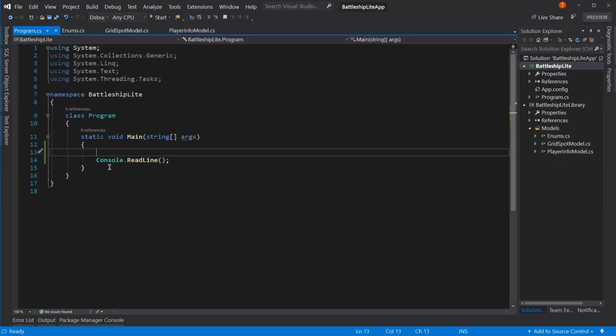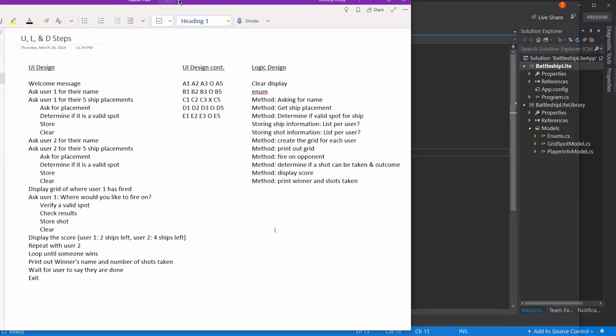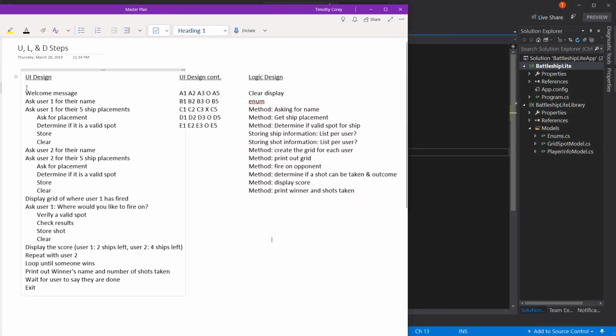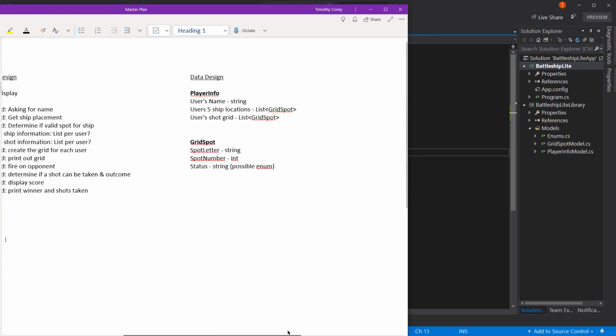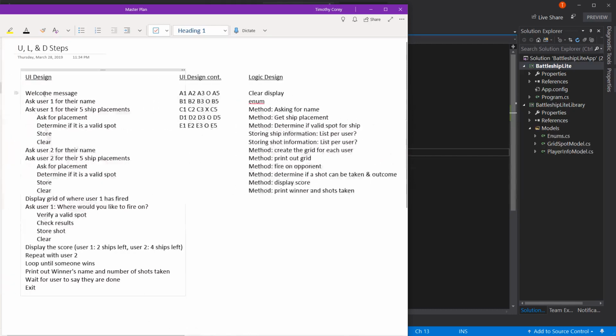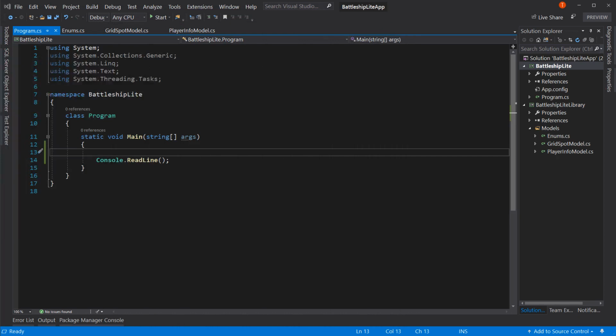So let's start by reading through our list from our design. Now, if you don't remember that, I can bring it over here real quick. This is our list I'm going to go through. Right here, over on the right, we've already done the data design. But here is our user interface design. So if you don't already have this written down somewhere in a notebook, maybe take a screen capture or something like that. But this is what we're working from. Okay. So the first thing is the welcome message.